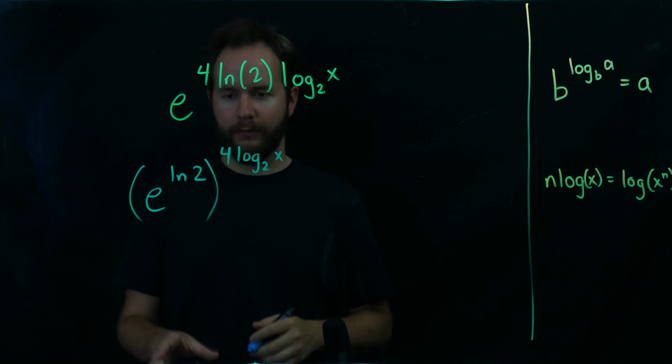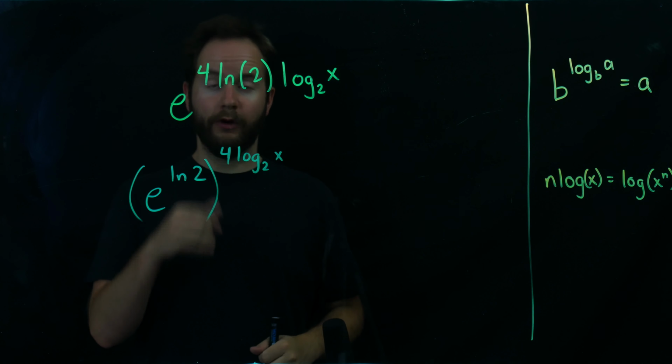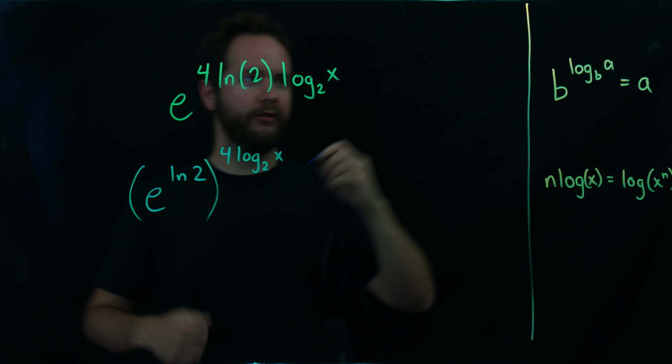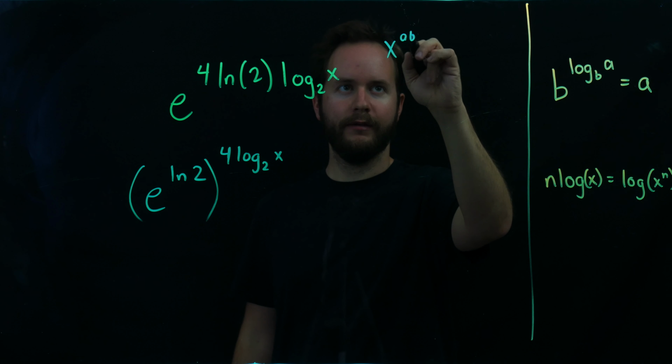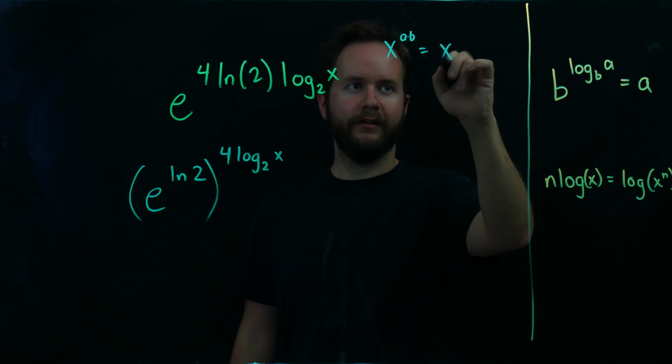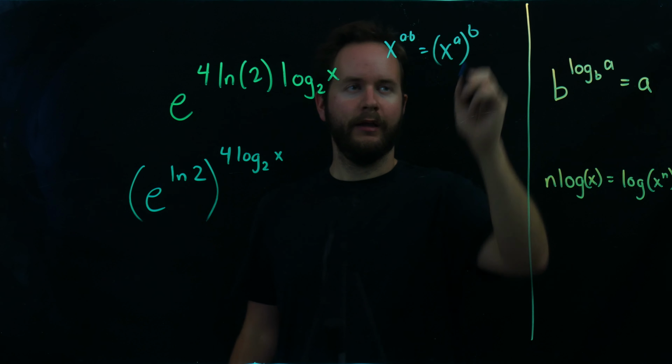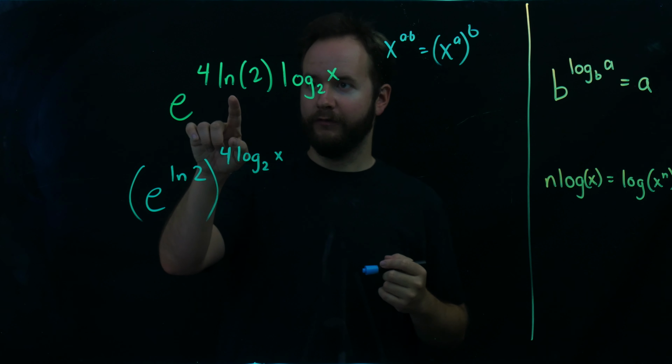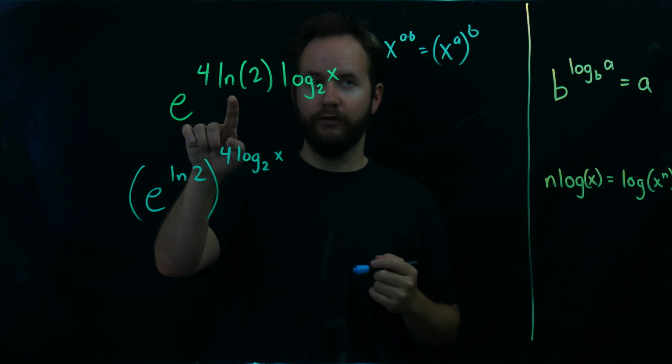And why did I do that? First things first, not just why, but also how did I do that? Anytime you have a multiplication in an exponent, you can break that up as a power to a power. So I'm just using this rule here, that x to the ab is the same thing as x to the a, to the power of b. Now, I chose the ln of 2 to be part of my a, and I said the rest can go and be part of b.